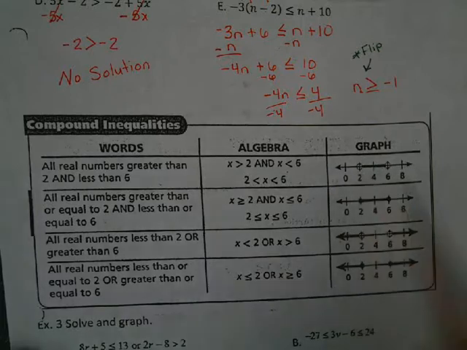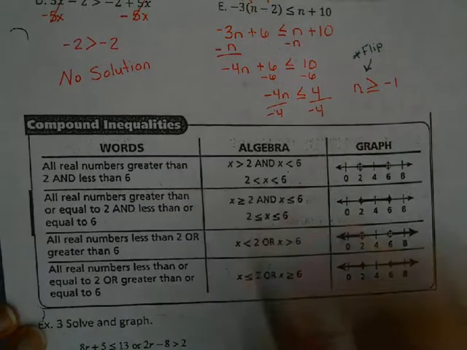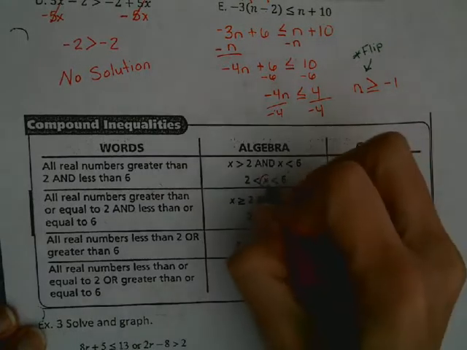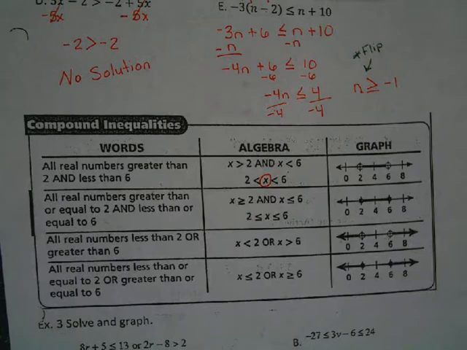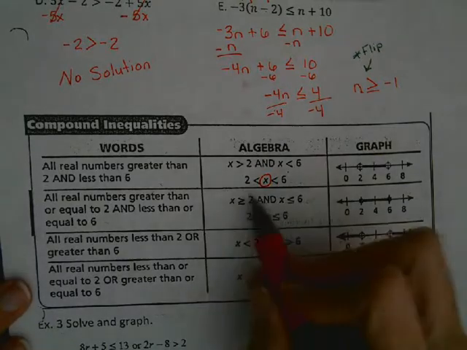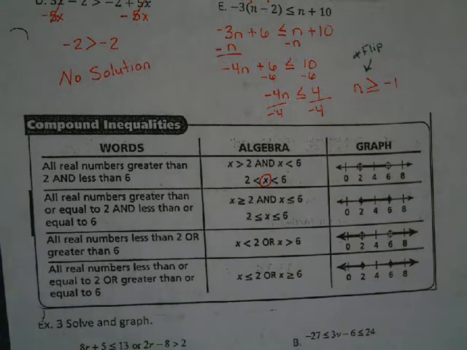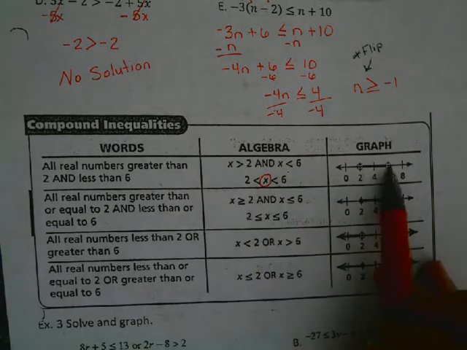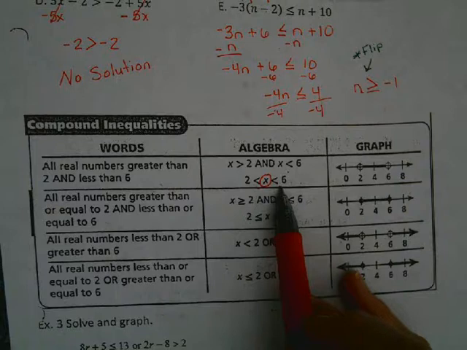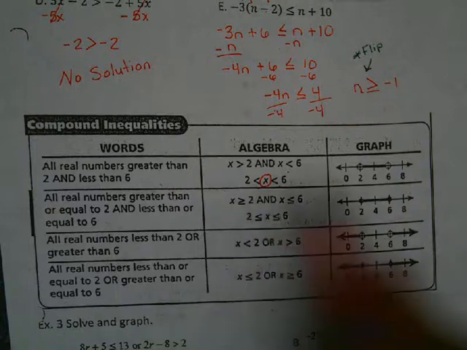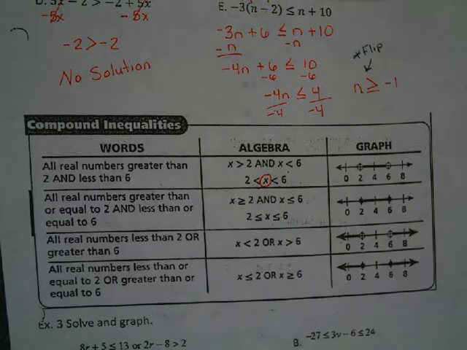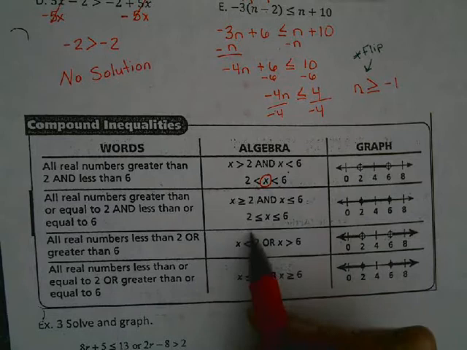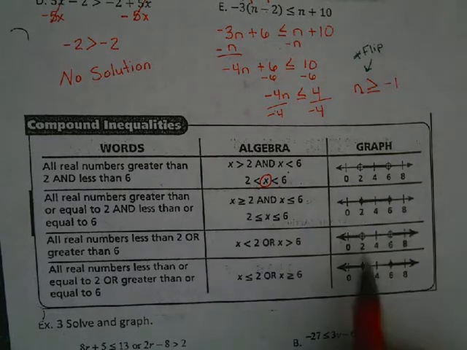One way they write that, if you look right here, is they put inequality signs on either side to say 2 is less than x, which is less than 6. They show that with open circles on 2 and 6, because there's no lines under them. And x is between those two numbers, so you shade between them. On this one, it says 2 is less than or equal to, so you'll notice they have the closed circles versus the open circles on that one.